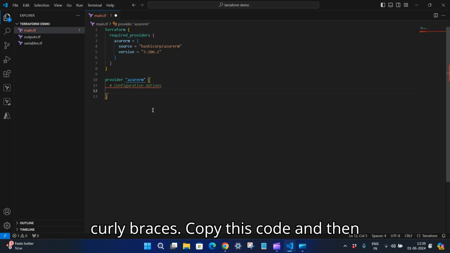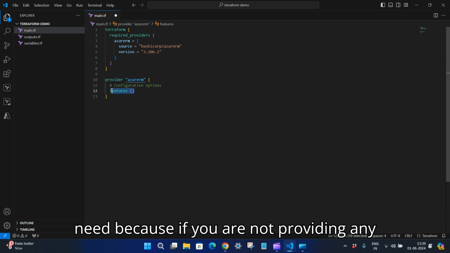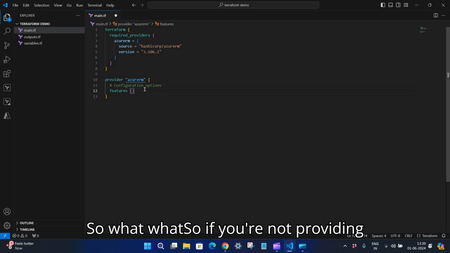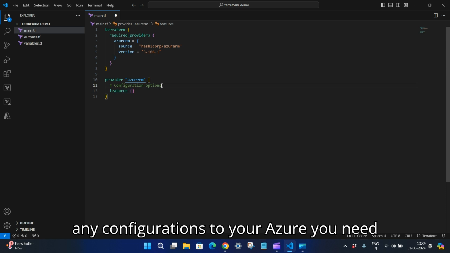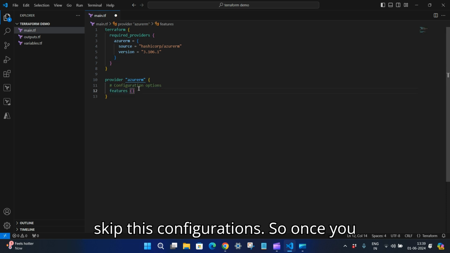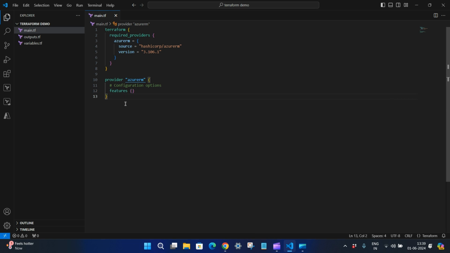Copy this code and paste it here. You need this because if you are not providing any configurations to your Azure, you need this block of code to skip these configurations. Once you provide this, the error will be gone.